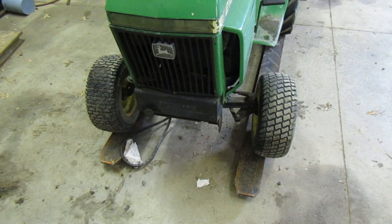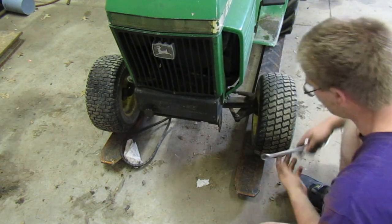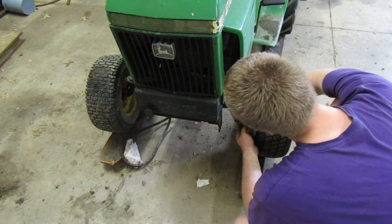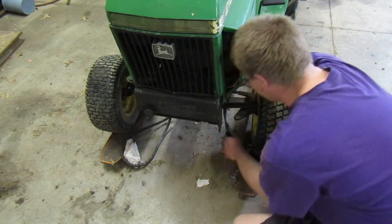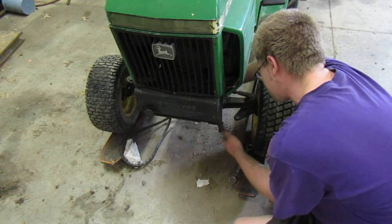So this one over here is put under the most pressure because it's got the steering column going to it. Let's try turning it in a little bit more. Let me go grab my 11, or I think it's 11. I was wrong, it's actually a 3/4 wrench. There's our lock washer. Let's try and see about, we're gonna take this back off here. And we're gonna turn that a little bit more, the inner washer on this, until it goes in all the way. And we're just gonna kind of play with it and hope that we can get it to work, because it is doing a lot better than it was before.